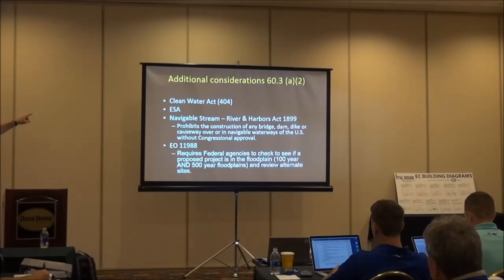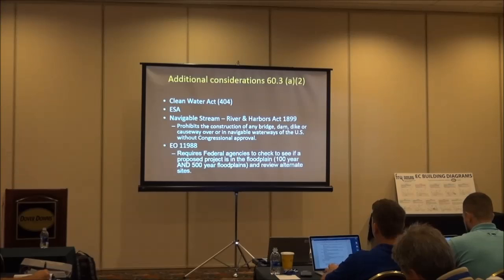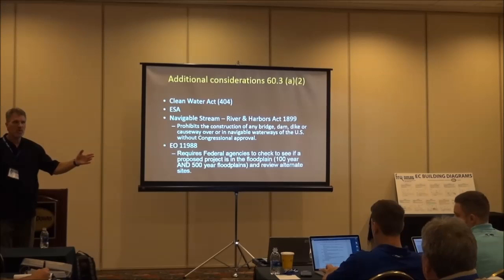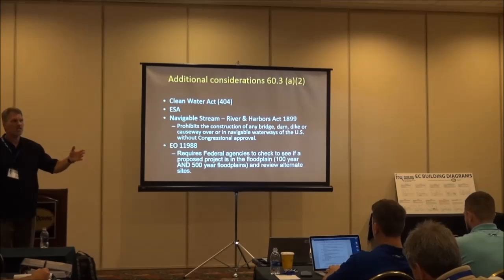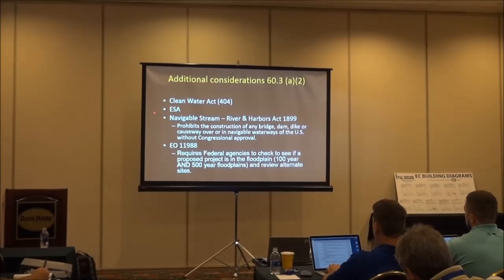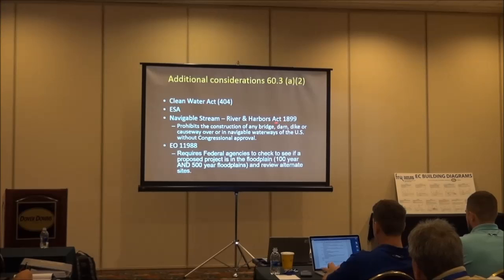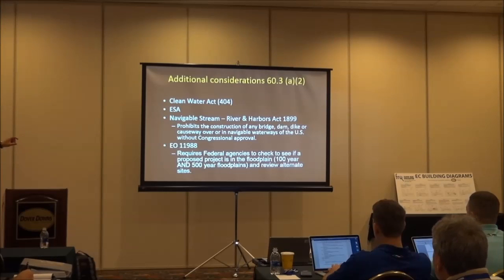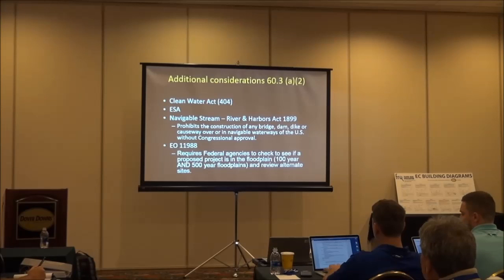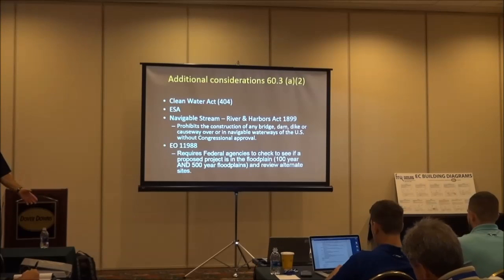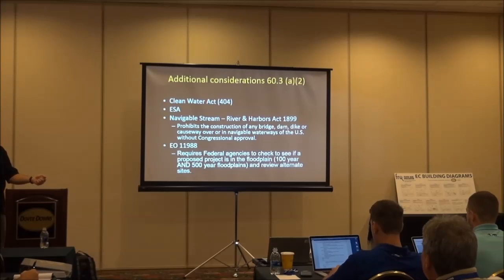But I still have to adhere to all these other items. The Clean Water Act, which, who enforces that? USACE, United States Army Corps of Engineers. The ESA, we just talked about that, the Endangered Species Act. There's our Navigable Stream Act again from 1899. It prohibits the construction of any bridge, dam, dike, or causeway over or in navigable waters of the United States without congressional approval. So see, you thought I was boring you with all this history lesson at the beginning, and that's how all this ties back together. It was a real page turner along the way, wasn't it?